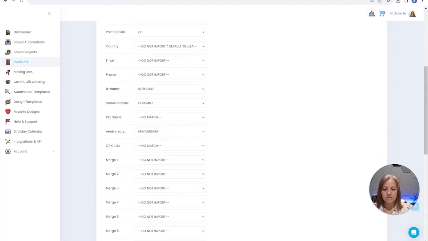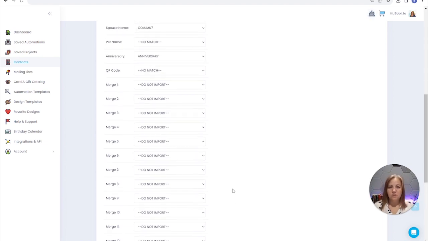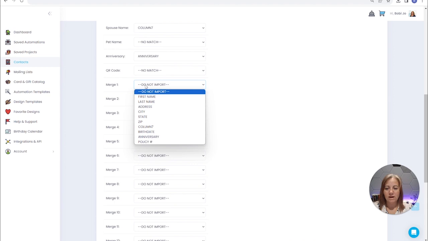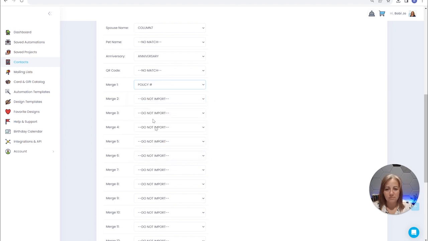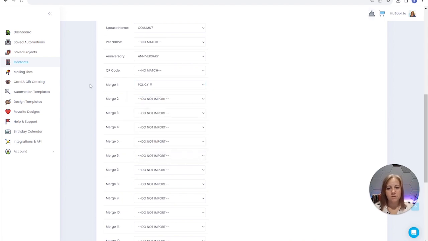Down below these, you're going to see these fields called merge 1 through merge 20. These essentially are wildcard merge fields. Wildcard meaning they're extra merge fields that should you need any other details or information, let's say maybe a county, maybe you're targeting Hillshire County. You can go in and do Hillshire County in there. Anything works, anything goes. You can match whatever information. Maybe it's a policy number or another email number, the email address. Merge 1 through merge 20 gives you the flexibility of utilizing any other details you may want to put into a project for your recipients.